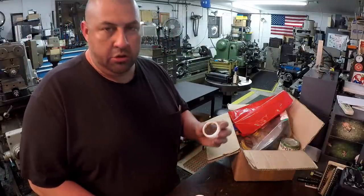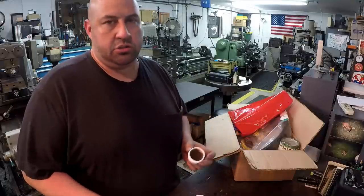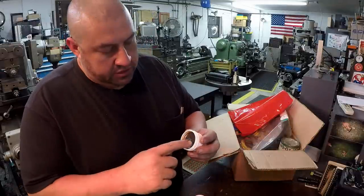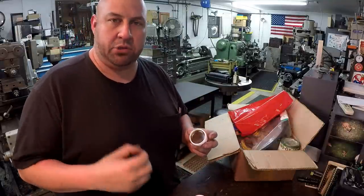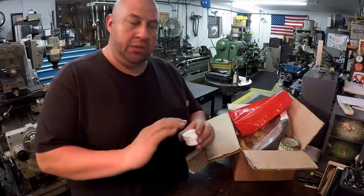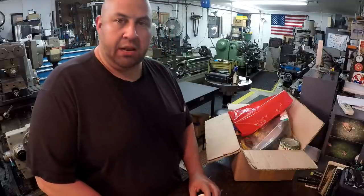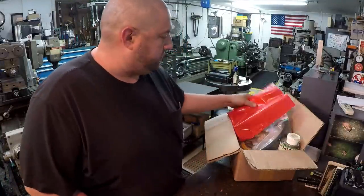But it can also be used for any kind of bare metal surface, such as tools and machine surfaces, to keep it from rusting. It's got the consistency of petroleum jelly, that's what it feels like. He says it only takes a little bit, you rub it all over the part, and it keeps it from rusting. So he's got a bunch of that in there, so thank you for that.